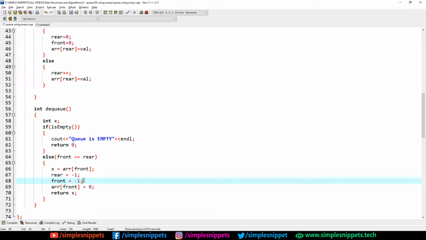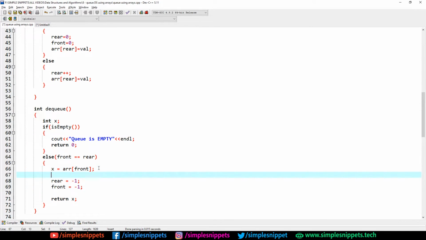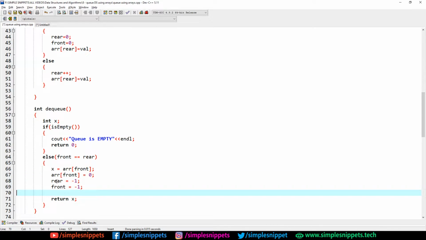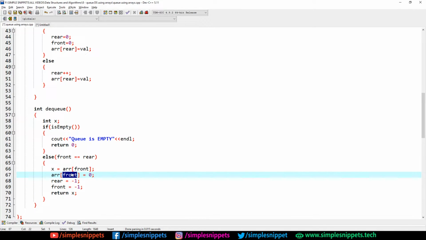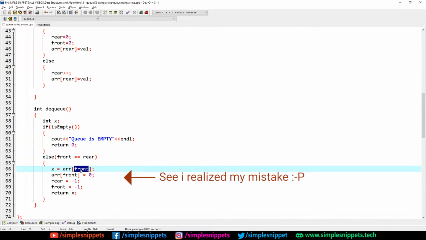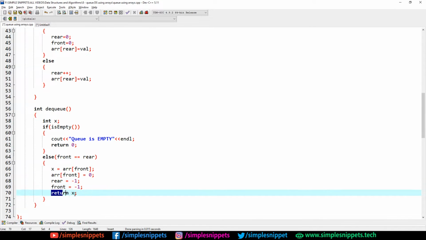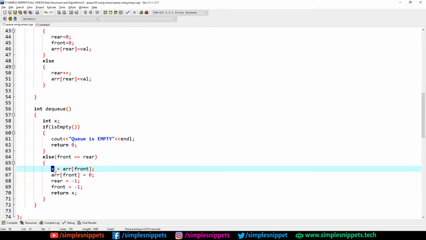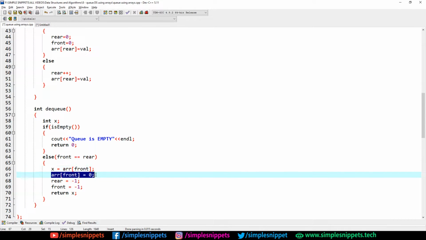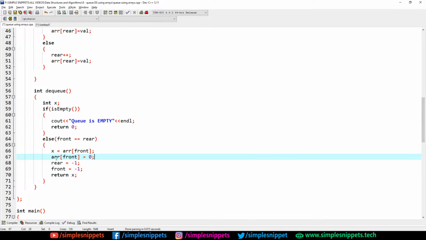Rear and front are becoming -1, and we have to first make this, actually over here, ARR of front equals 0. So before decrementing the rear and front and making them -1, what I'm doing is first storing the value 5, which is at this location, in the temporary variable x. Then I'm making that value 5 equal to 0 because we are removing it. And when we say removing it, we make it 0, right? We have to do something to reflect that change. Otherwise the value will always be there and we will not be able to see the change happening. And then I'm making rear and front -1 to denote that the queue has now become empty. And lastly I'm saying return x. So x had that value of 5, right? We stored that at the very beginning over here and then made that value 0 at the array location. So I hope you are understanding what we did over here.